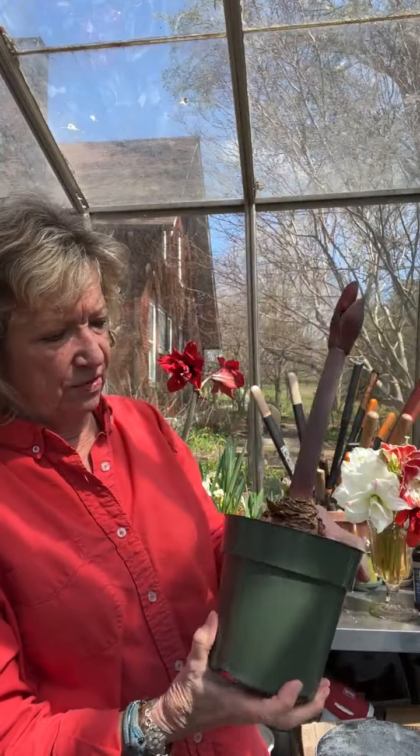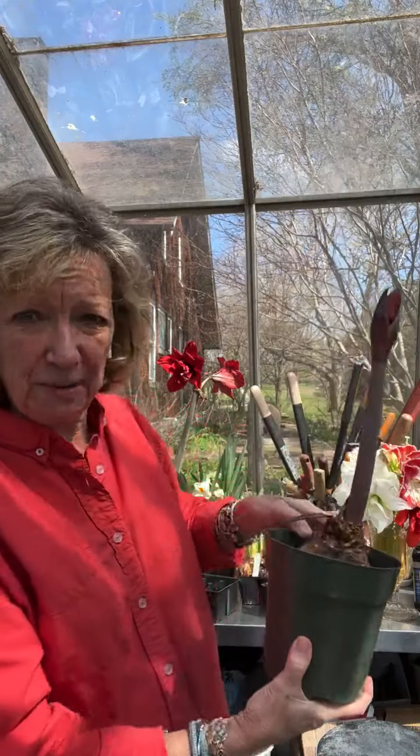These are bulbs that are two or three years old and you can see they are still great big. Are some varieties shorter than others? I think some are shorter. I like the Nymph series of amaryllis because I believe they are shorter. Some of them one year will be shorter and the next taller. The main thing is, while you're forcing them, keep them under lights. I do them in the basement under fluorescent lights and keep the lights low on them — that tends to keep them shorter as well.